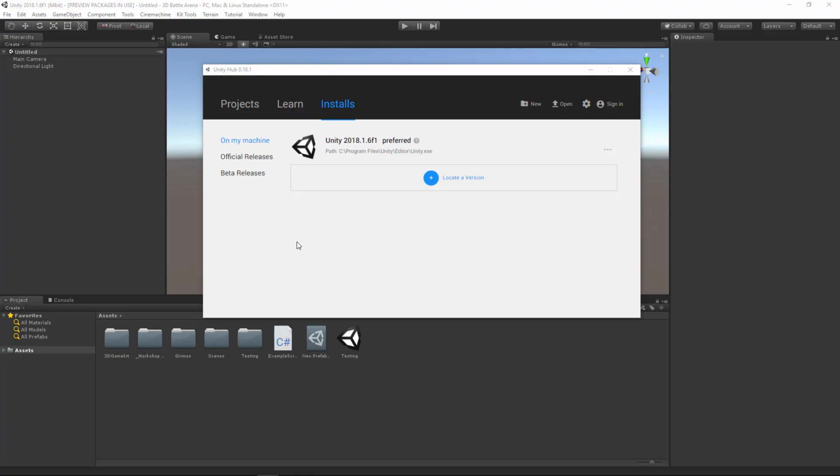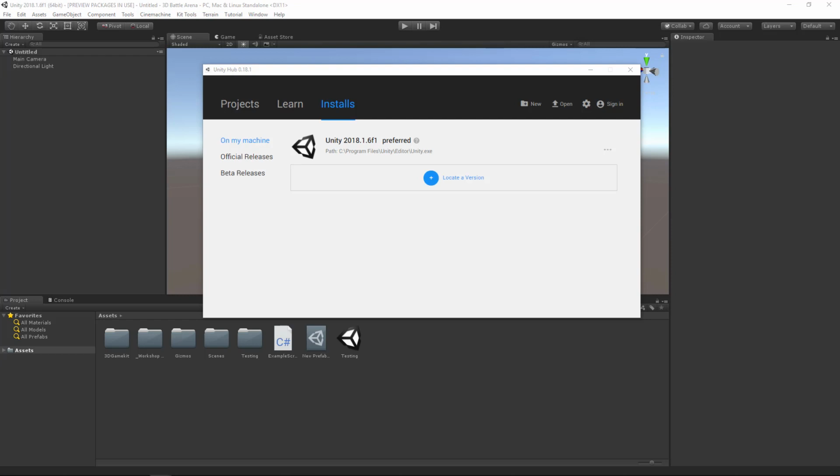All right, so welcome to the Introduction to 3D Gaming workshop. This is the updated version of the workshop, and we're going to be creating a 3D endless battle arena. Basically, there's going to be enemies that spawn endlessly, and you play as Ellen from the 3D Game Kit, and you are using your melee abilities to attack the enemies, and you'll rack up a high score for the game itself. So let's go ahead and jump into the project itself.